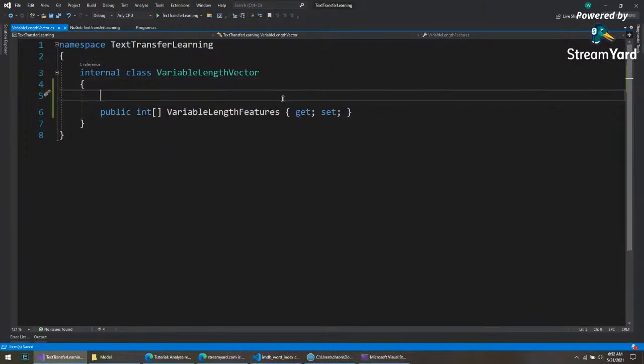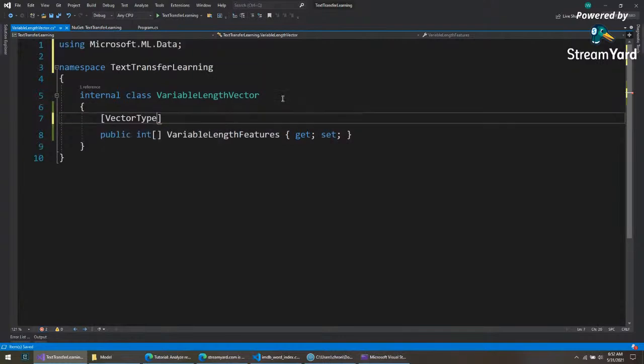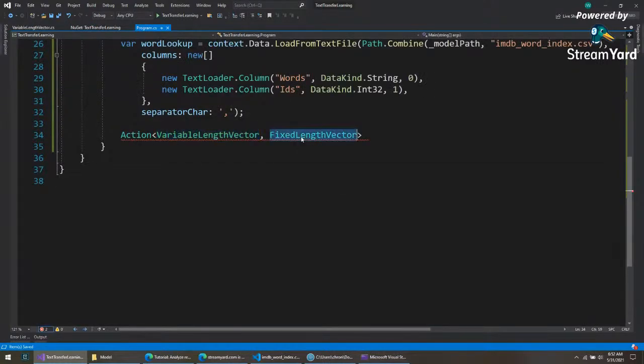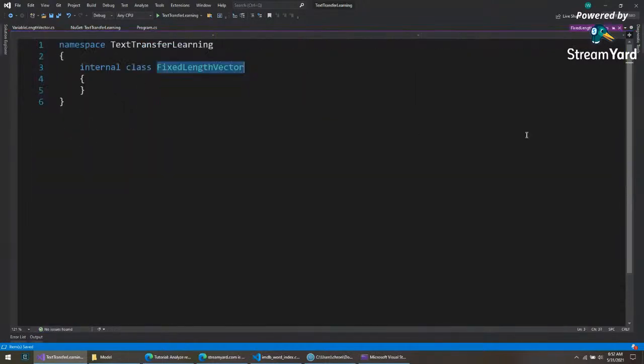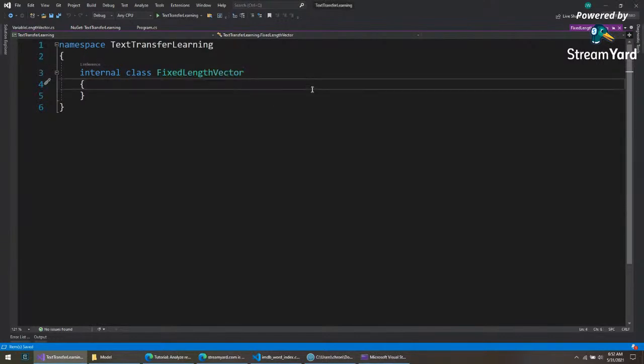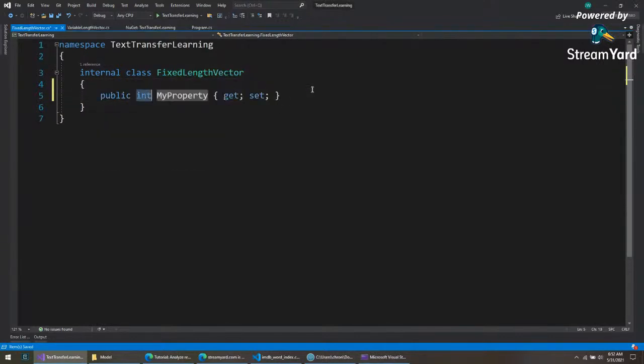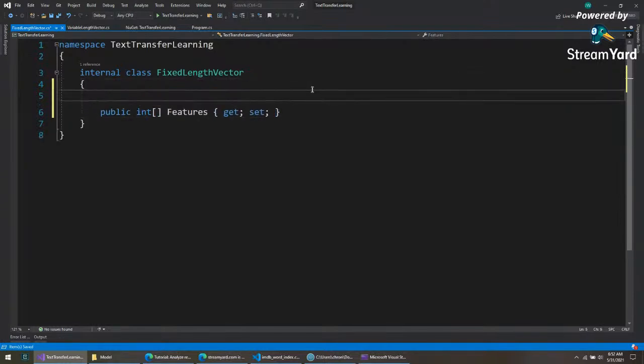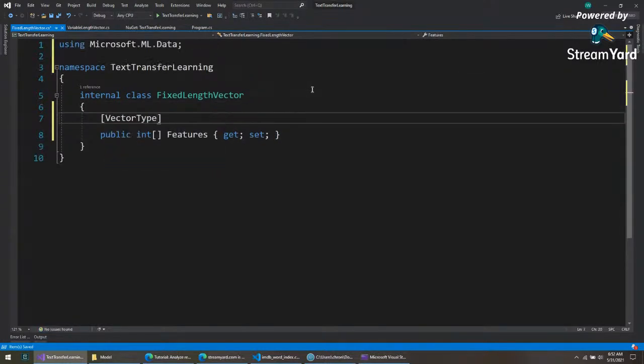This is what we'll get from the input. That's going to be a vector type. We'll do a fixed length vector. This is also going to be an array. We'll call it features. And in here, also a vector type where we're going to explicitly give it the length, which is 600, which is what we saw when we ran that earlier.